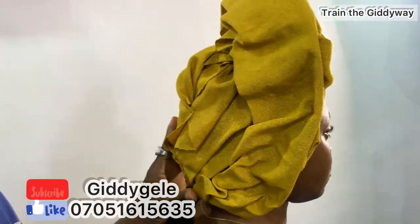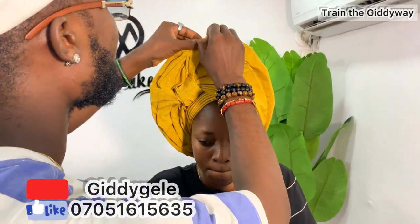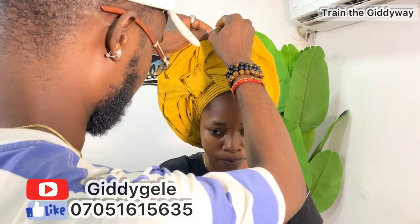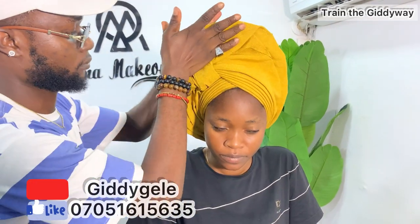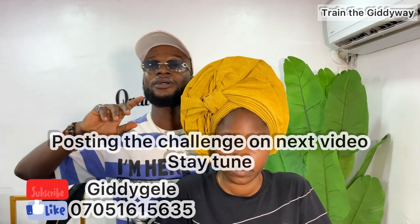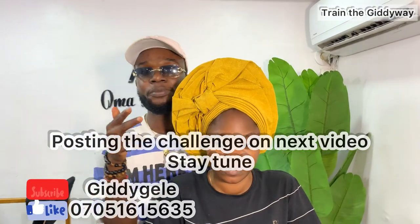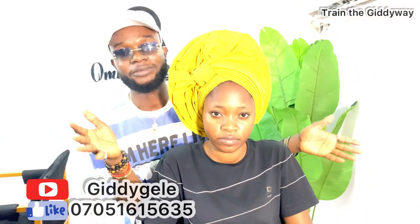So guys, you can see how it is — it's a unique, unconventional style. I will be expecting you guys to try it out. You can try any style out, or you might even tie these knots and decide to do fun on this side and ruffle on this side. This is a style, and this is also a challenge for me to show you — explore, be creative, do something new. I'll be dropping a Telegram link.